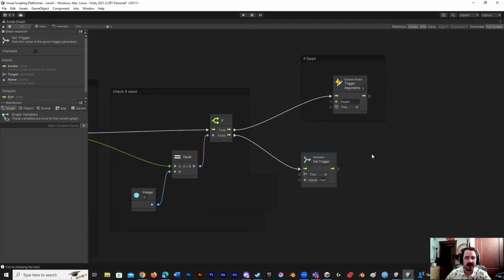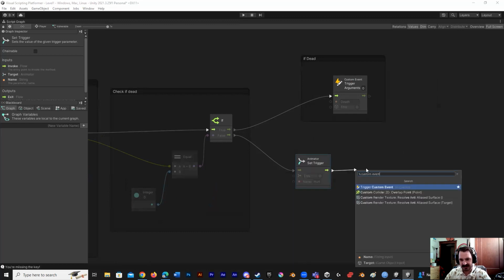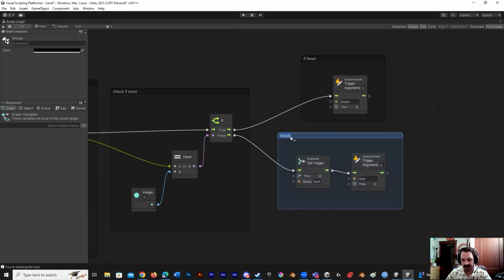We're not going to be setting up any animations or anything like that. We're just scripting or coding them in. So what we'll do is trigger our hurt animation, and we will trigger a hurt event. So again, another custom event, and this should be a trigger. And we'll just call it hurt again. And we'll section this off and call it if not dead.